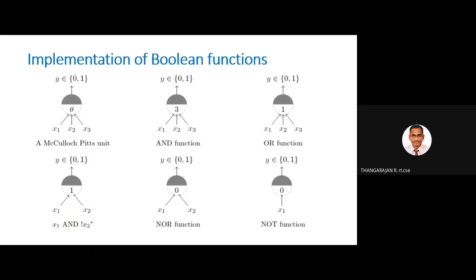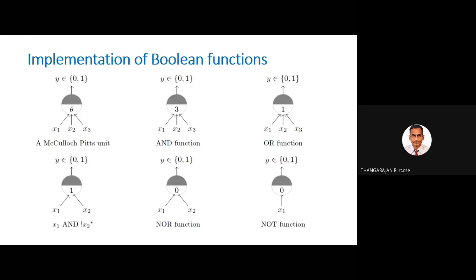So what is the threshold? Now when I choose the threshold, I say the threshold is 3. Okay. Now x1, x2, x3 can take values 0 or 1 only. They can take binary values. When x1, x2, x3 all are 1, then I get a sum of 3, and my threshold is 3. So when my sum is greater than or equal to the threshold, output is 1. Now in this case, output will be 1 only when x1, x2, x3 all are 1.